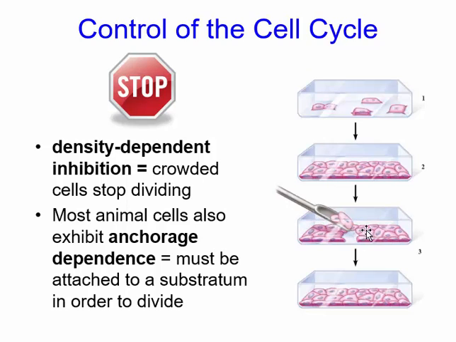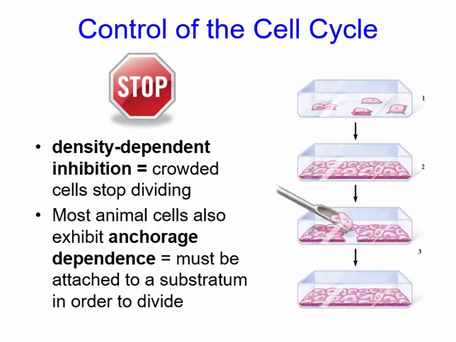And the idea that they will come in and fill this space, this has to do with density-dependent inhibition. Notice the cells will come fill that space, but then really grow no more. They form what's called a monolayer here, and then they'll stop dividing once the space runs out. So this is density-dependent inhibition.